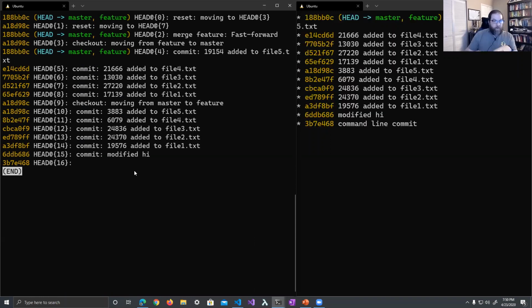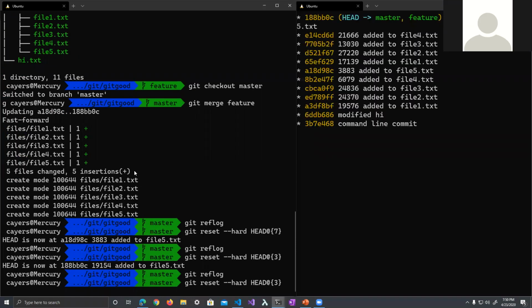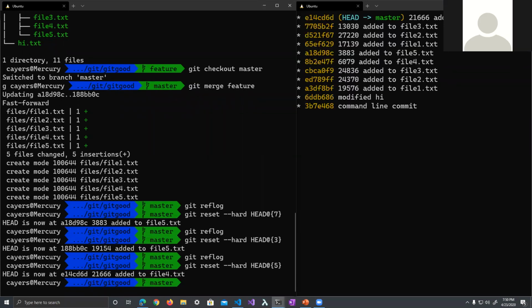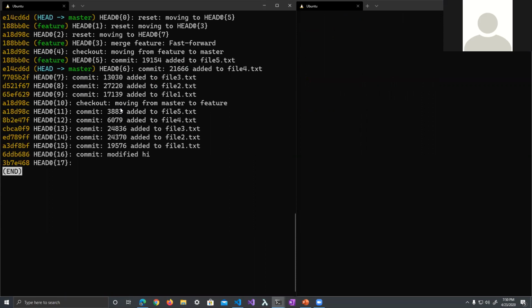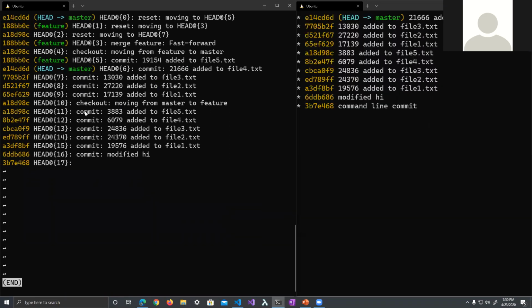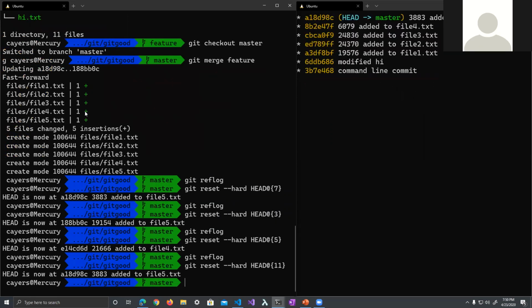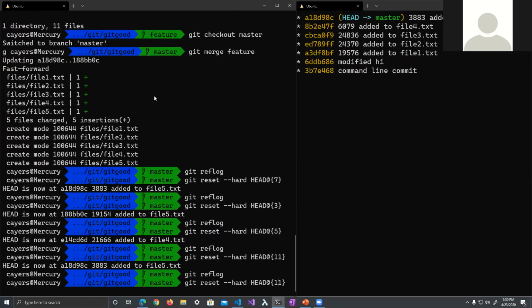So I think I screwed something up, which is fine. Let's go to 5. So you can see this one only has 4. So it was replaying some of those things. Reflog will show you a lot of the state of stuff, and yeah, you can really mess things up if you're not careful. There we go. That was closer to where I wanted to be. Commit, commit, commit, commit. Well, whatever.